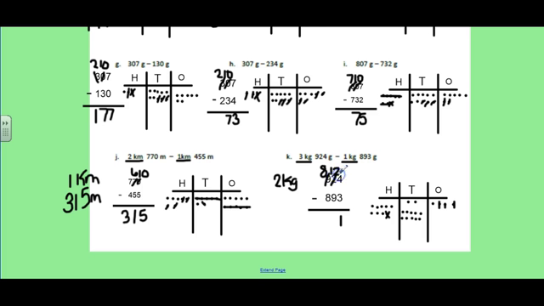So now that we have 12 tens, we need to take away 9. So we're going to cross out 9. So 1, 2, 3, 4, 5, 6, 7, 8, 9. So that leaves me with 3 tens. And I have 8 hundreds, and I need to take away 8, so I'm just going to take away all of them. I'm left with no hundreds, so the answer to this was 31. So we have 31 grams that went with our 2 kilograms.